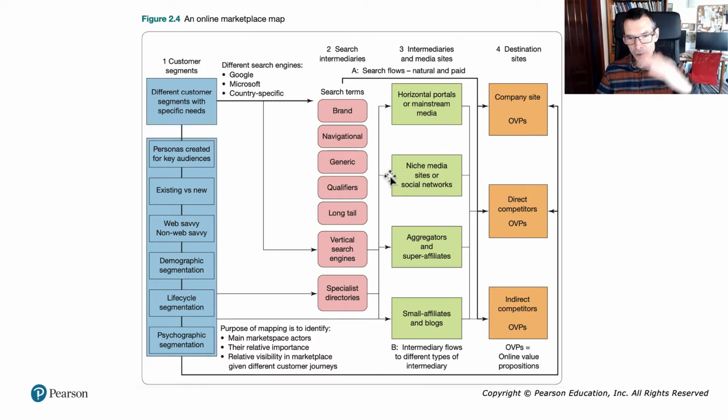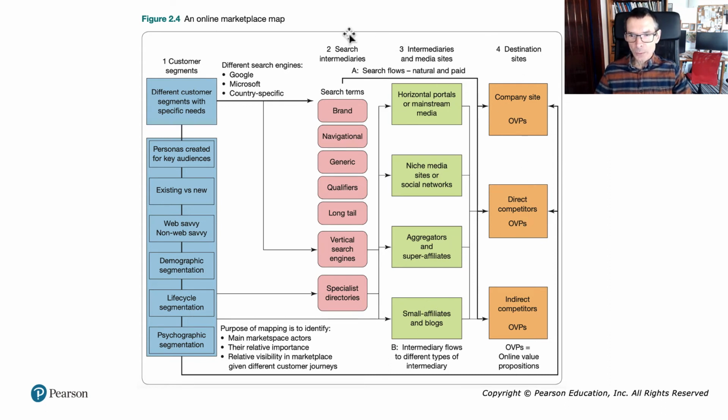Once we've got our list, and it can be a long qualified grouped list of keywords of all those behaviors, we can use tools such as Moz or SEMrush, which are search marketing tools, to think which websites have the visibility within the search results. If a company's done a good job of their search engine optimization, someone will follow this route A, and they'll go directly through to the company website if they're on the first page, for example. But what may also happen is that you'll see other publishers or the aggregators I talked about, these intermediary sites, or even in laser eye treatment, you often find relatively small businesses where someone set up a blog about this topic, and they're effectively an affiliate of the companies over here, driving traffic to different alternatives.